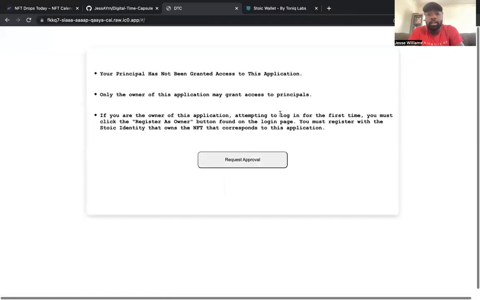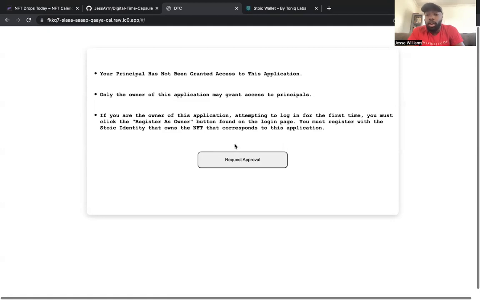If it doesn't, then it's going to show you this screen where it informs you that you don't have permission. It informs you that only the owner of this application may grant you permission. And it also informs you that if you are the owner attempting to log in for the first time, you must click the register as owner button found on the login page.